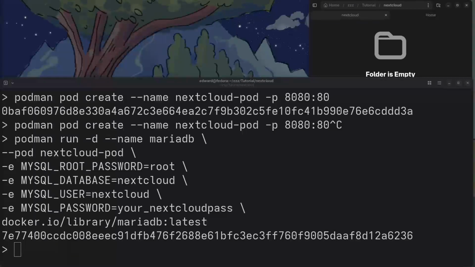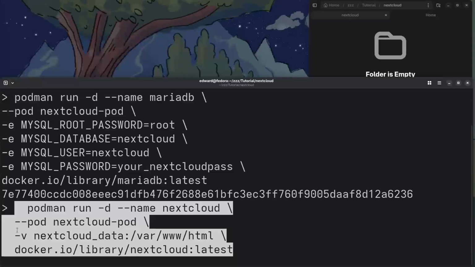Next, what we're going to do is actually run our pod. And if you see here, this folder is empty. We're going to map the data to www. Oh, here. See, I'm going to run it in my pod, the nextcloud-pod here. And I'm going to grab Nextcloud also, it's going to be a container.